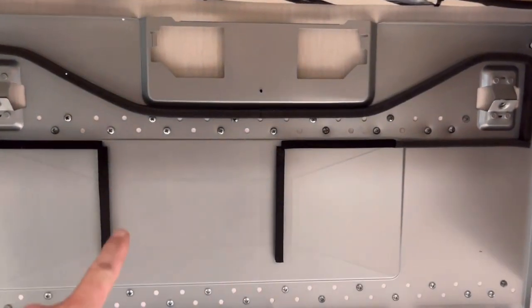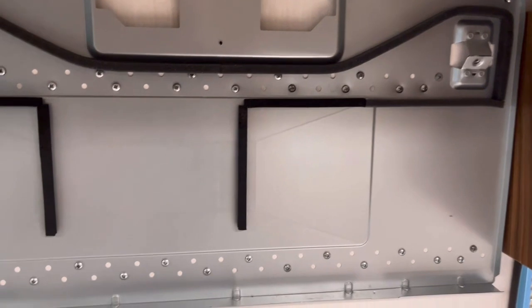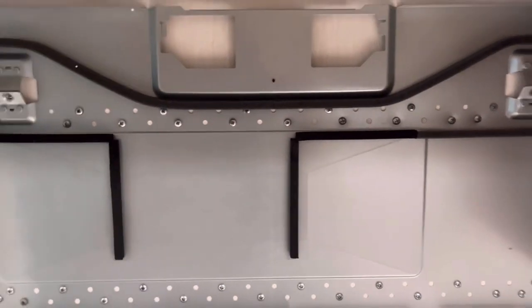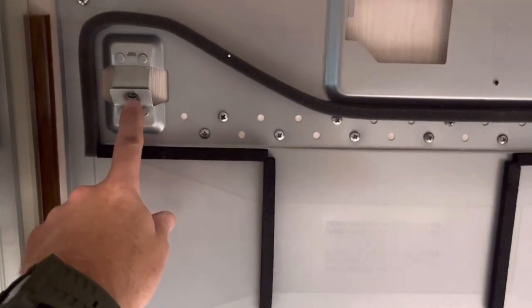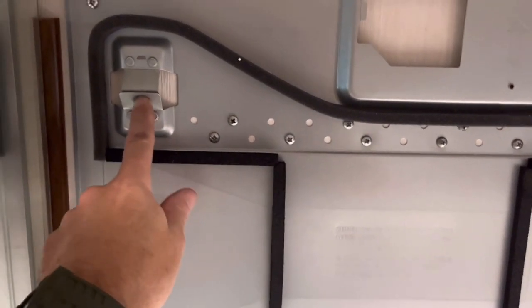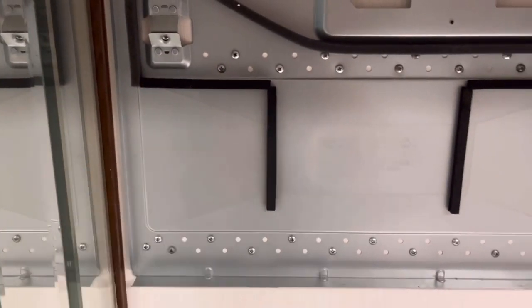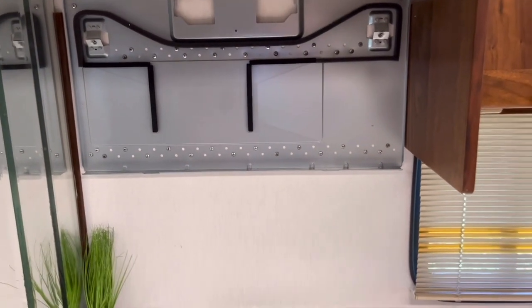So we actually already got the new back panel, had this little insulation strip on it, so I replaced the back panel, but the bolt pattern and everything is the same. So it just bolted right up in the same spot, so we can hang it up there. These are kind of special because they have these screws that come up through the bottom that hold it into this back panel. They come at an angle and come up in there, and I'll show you when we go to put this in there where those are at.